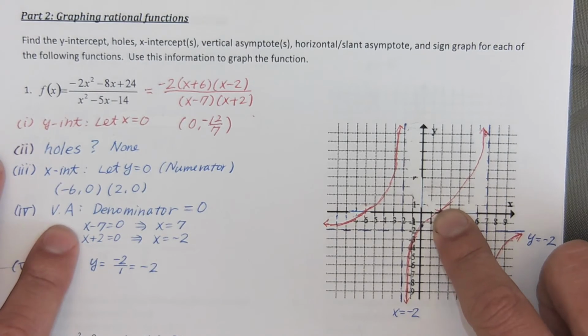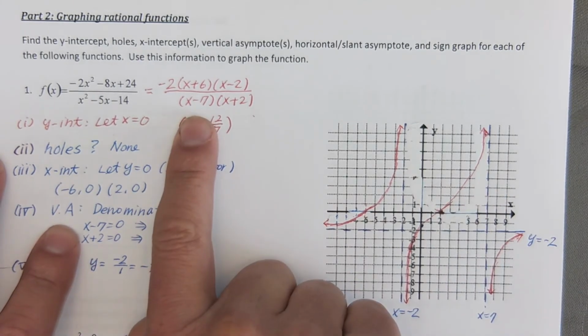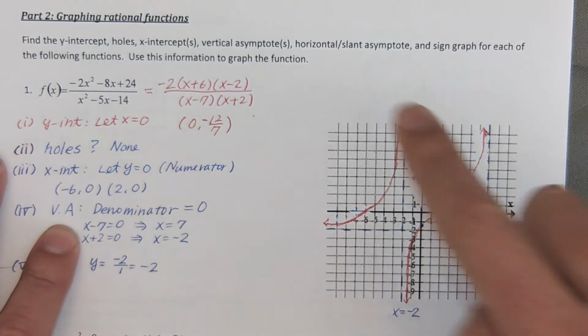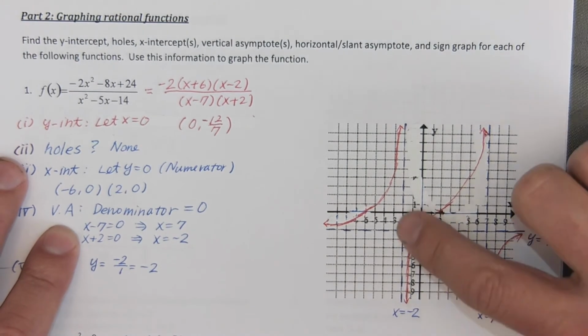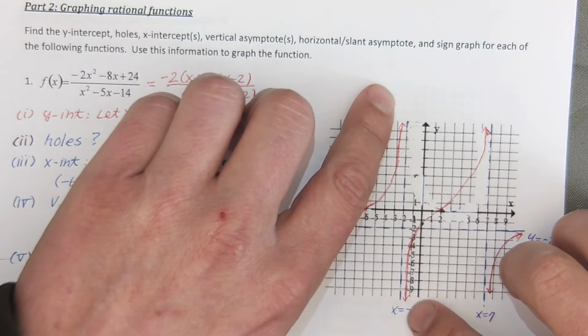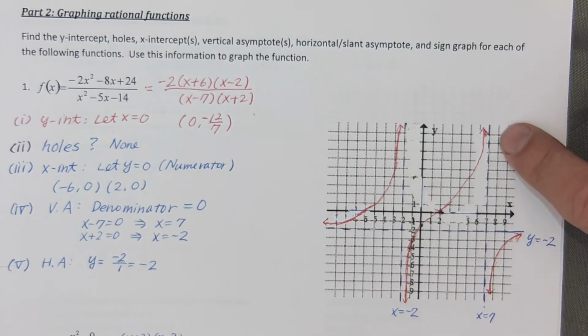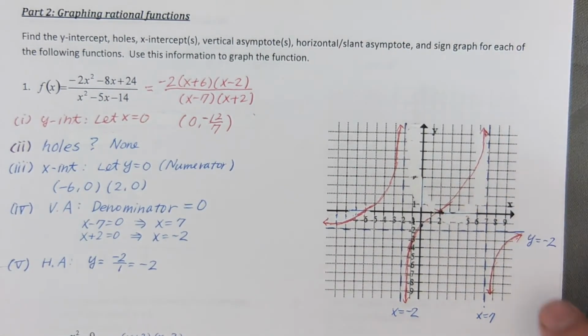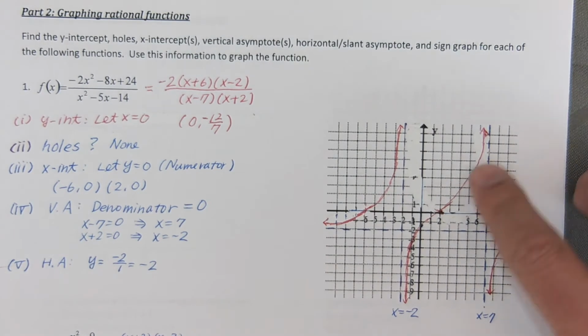The vertical asymptote, the denominator is going to equal 0 in two places in this case. We have at positive 7 and at negative 2. And here's x equals negative 2. You can see we have a vertical asymptote here. And we can again see that behavior where infinity is involved. And here at 7, we have the same idea going on, where infinity is negative infinity here, positive infinity there.